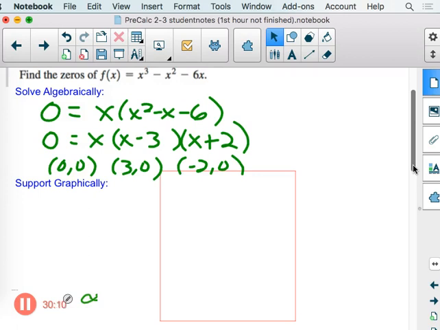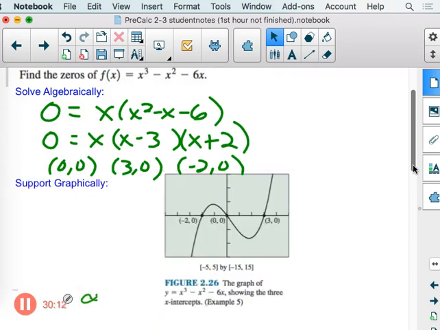Got it. So supporting graphically is just, take a quick look, pop it in your graphing calculator, make sure that those zeros are where you said they were supposed to be. So when we can factor these, we absolutely want to do that. We want to show the math by hand so that we can say, yes, I know what I punched in the graphing calculator is right.